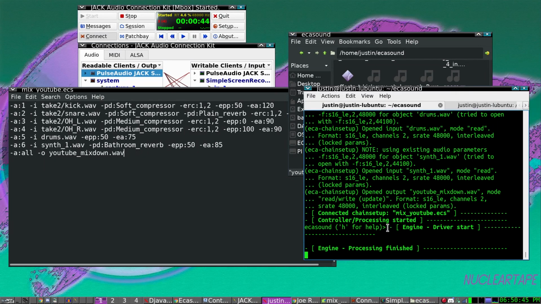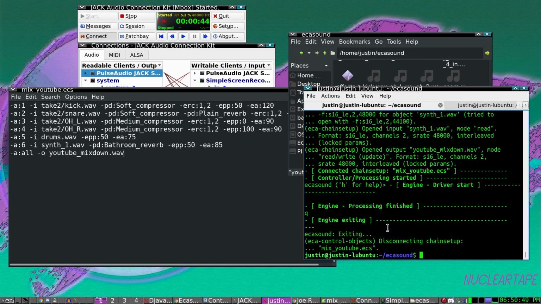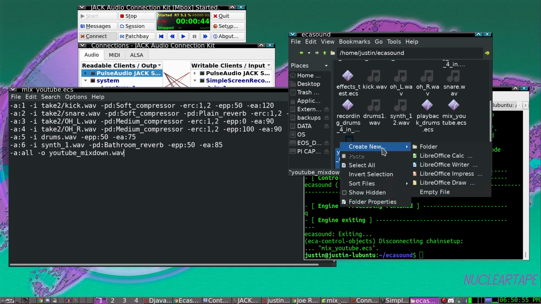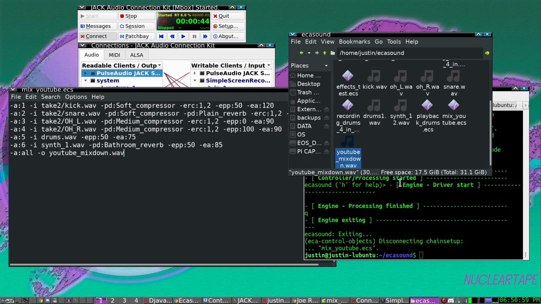Oh, maybe because I didn't exit out of... Let me exit out of Ecasound. And I think that will make it finish writing the file. So let's see if this will work now. Maybe.